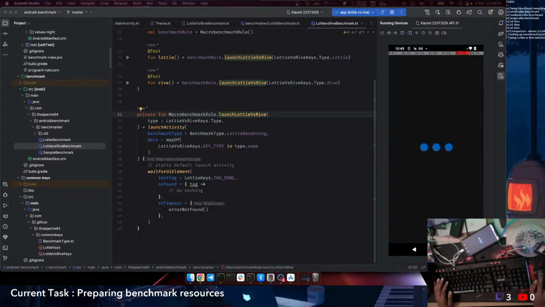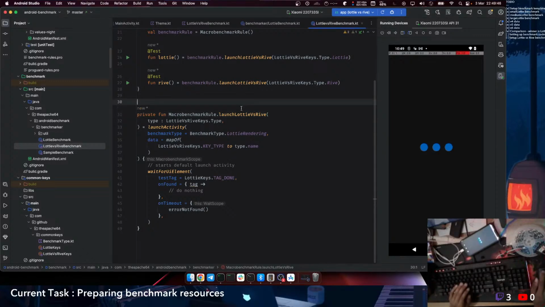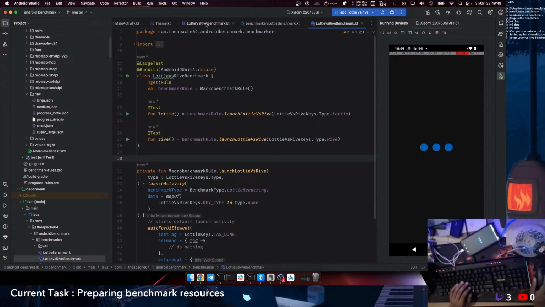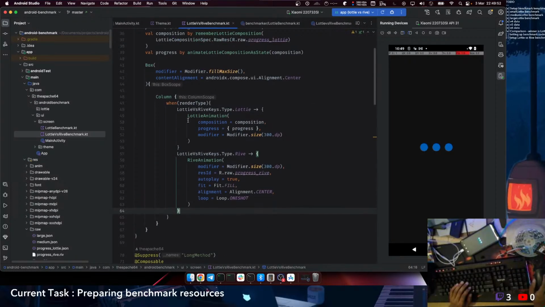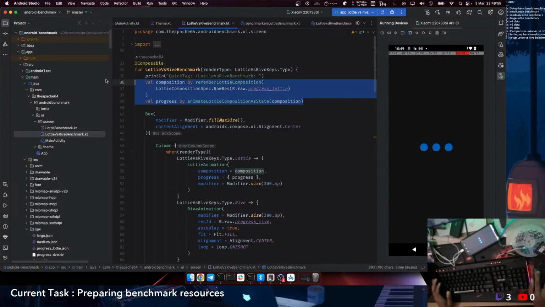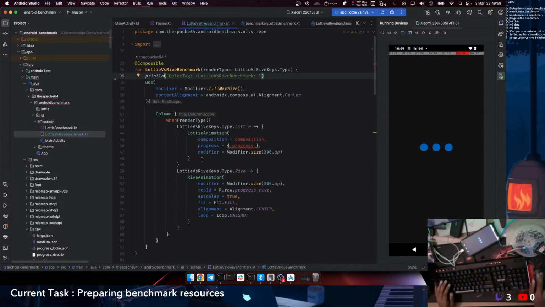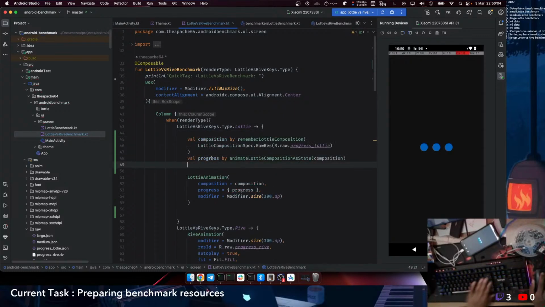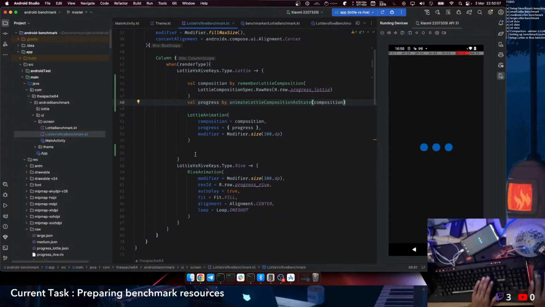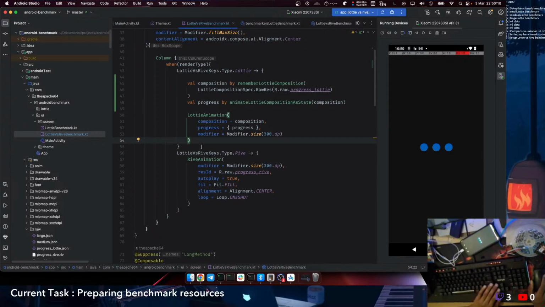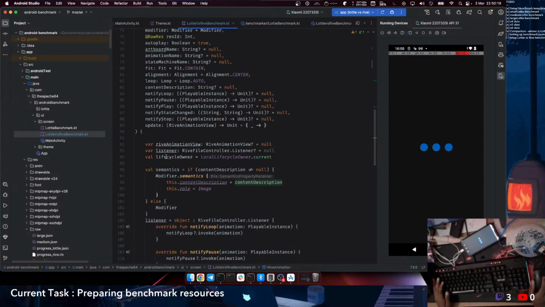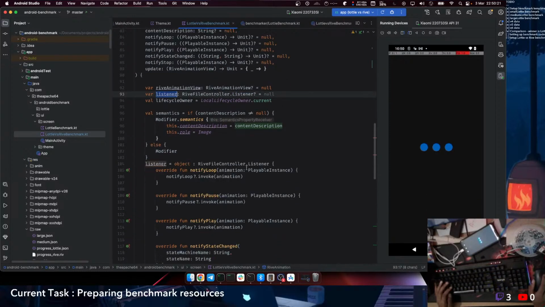Okay, what happened to our background music? Yep. We need a common construct for animation. Or wait, let's do one thing. For Lottie, I think it's fine to get progress, because it gives a construct to progress. But since we are using the Rive animation one, I'm not sure if it has the progress coming in, but let's try.